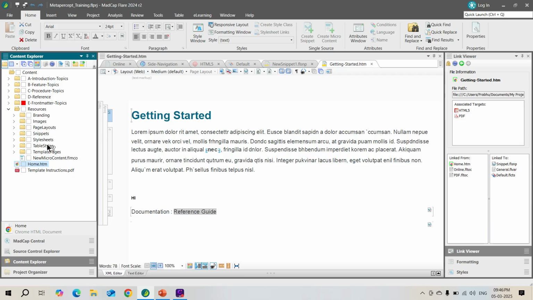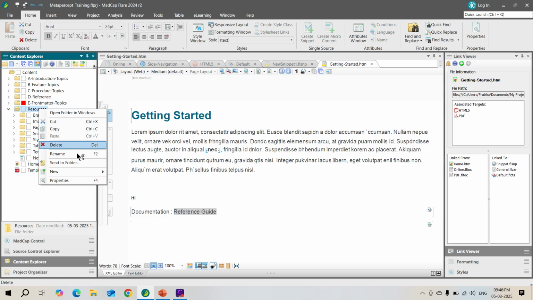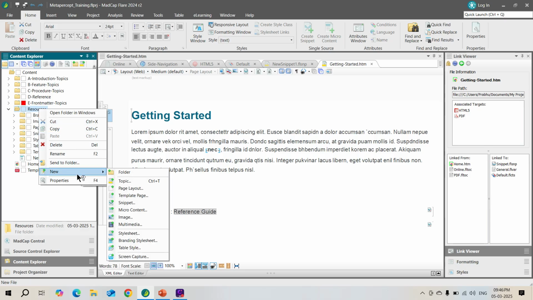Even if you don't have those folders inside this, you can still go and create those folders. For example, in the Content Explorer, if I have a Resources folder, if I right click and say New, I'll still get all these particular file types which you can create. You can create a page layout, template page or snippet page, micro content, image, multimedia, style sheet, branding style sheet and table style sheet. Why I'm saying this?